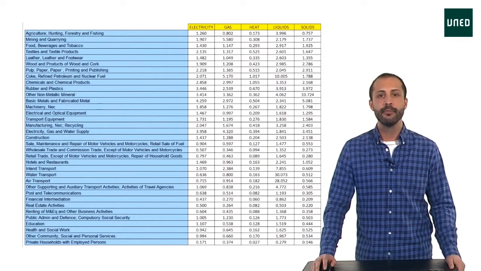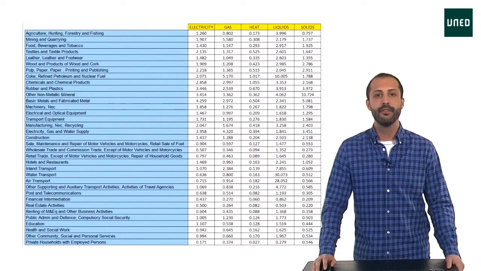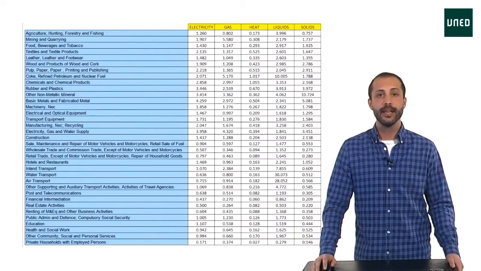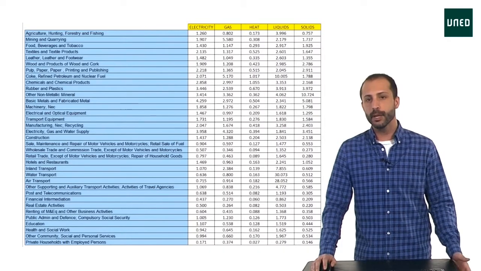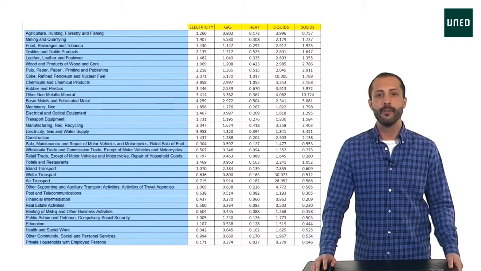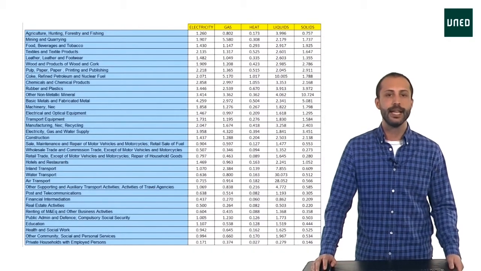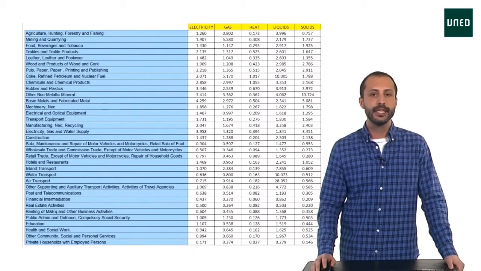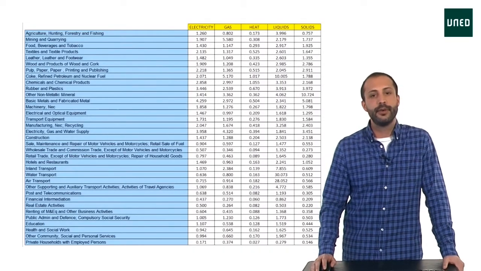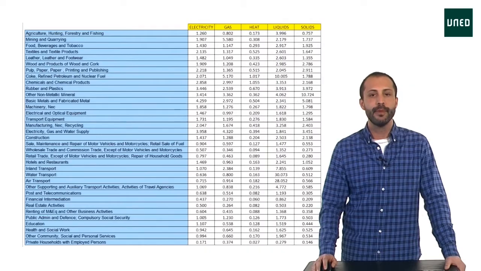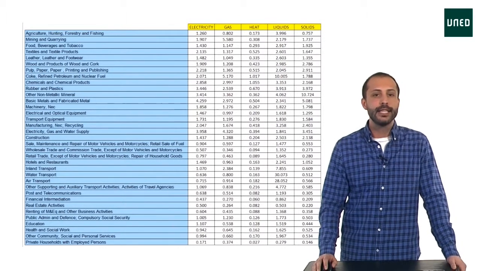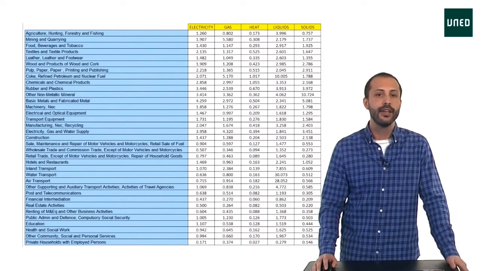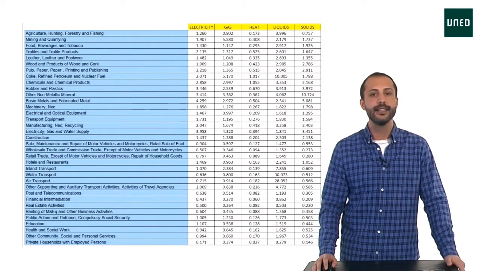Let's have a look, for example, at the energy sensitivity of the world economy for the last year available in our database. Basically, it measures the final energy carriers in exajoules triggered by an additional $1 million of economic output. For many people, the reliance of Sector 1, which is agriculture, forestry, and fishing, on liquids is striking. We can also see the high dependence of mining sectors and refineries on gases, liquids, and solids, mainly natural gas, oil, and coal. On the other hand, we can see how other sectors such as education, health, or other community services are less energy sensitive.